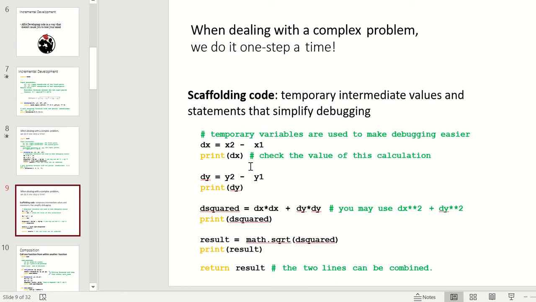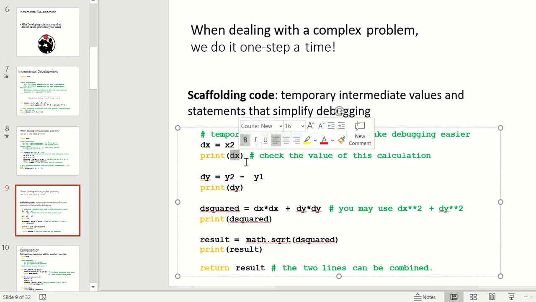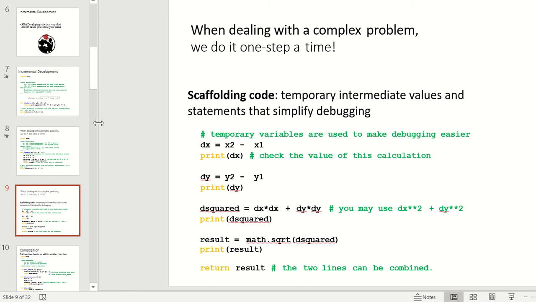When you're writing a script like that step by step, in order to check that you've got each step right, it might be helpful to run the print function to print out the value of these temporary intermediate variables, things like dx, dy, d squared. Given the specific arguments that you pass as parameters, you're going to have an idea of what the difference should be. When you print that out, you'll see in the console, the IDLE console or whatever development environment you're working in, the value of dx, and you can check that against your expectations, so that if you have a problem, you can catch it early on and isolate it. You can figure out where in the script your problem is coming from.